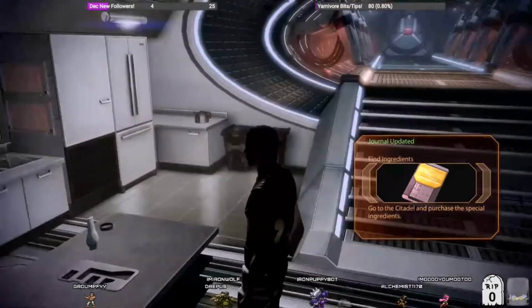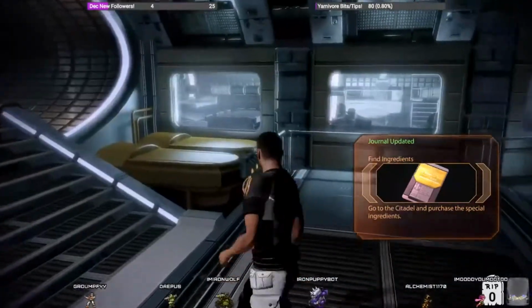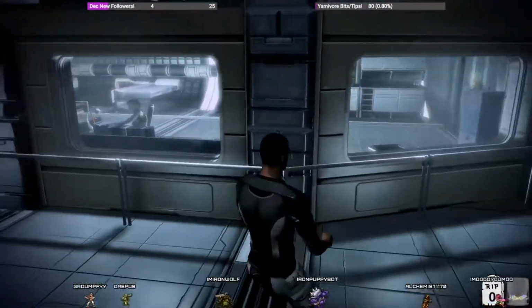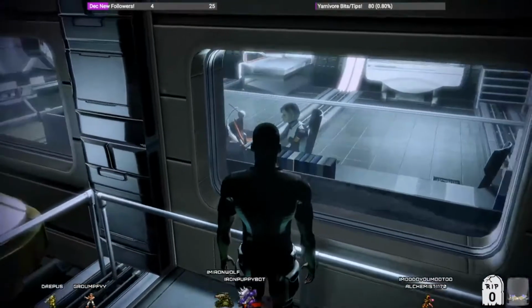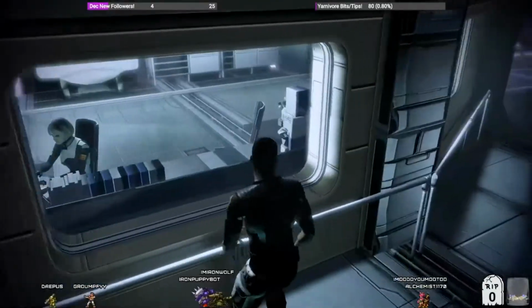The next time we go to the Citadel, or the first time rather, we can get this guy a bunch of groceries. Look who I see! Knock on the window and wave, Shepard. Damn it.